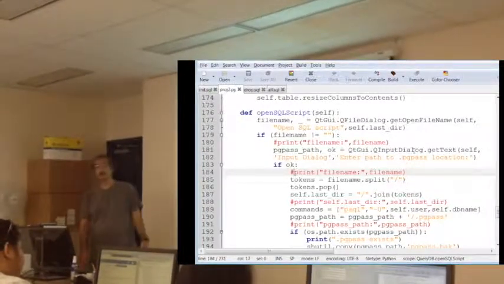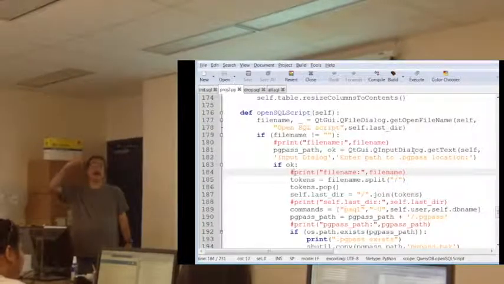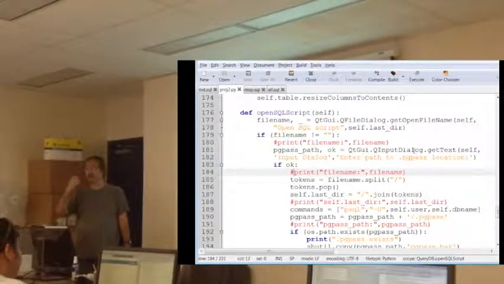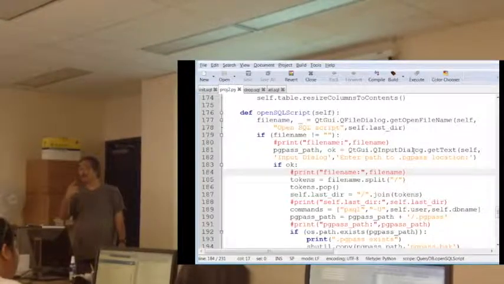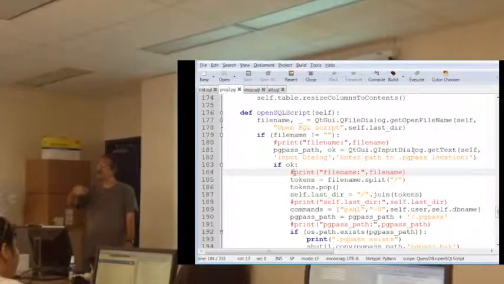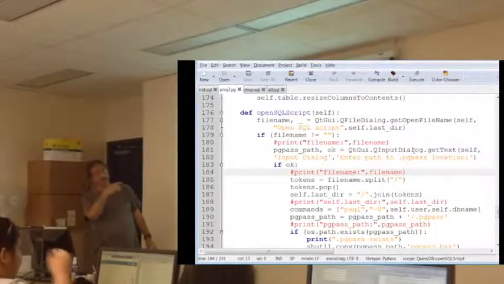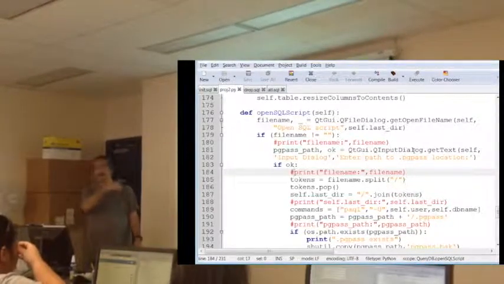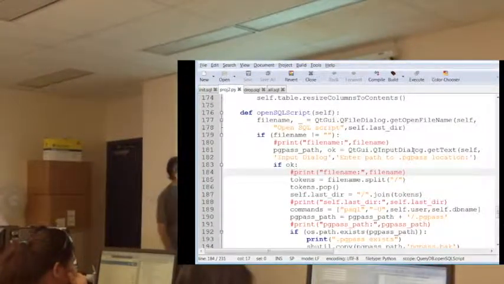Okay, so let's say for some reason you decided you wanted to add to this program, and instead of just opening a file, you want to save the results of a query. When you save the results of a query, you have to write to an output file, and you would like it to be in the last directory that you opened, right? Because if I open a new database, I don't want to have to look for a different directory to write the output file to. I just want to type the file name and it saves to the last directory. That would be a reason to make use of this kind of variable.